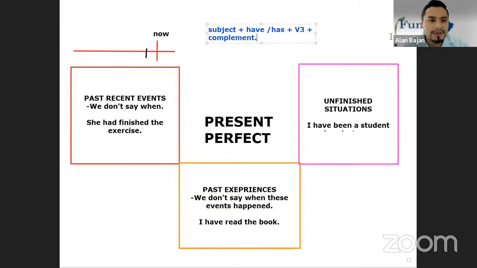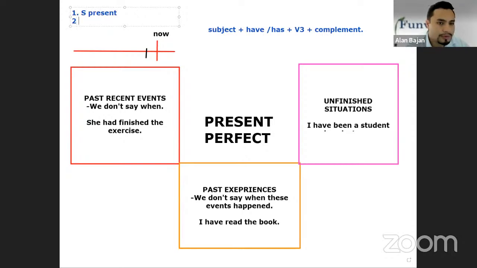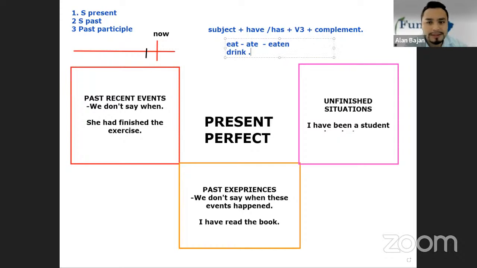Why do we call it V3? Because in English we have three columns. Number one, simple present. Number two, simple past. And number three, past participle. If a verb is irregular, it will have its own structure. For example, column number one, eat. Column number two, ate. V3, which means verb in column number three, past participle of eat, eaten. Very good. Let's try another irregular. Drink, present tense. Then, what is the past tense? Drunk. And the V3 or past participle is drunk.